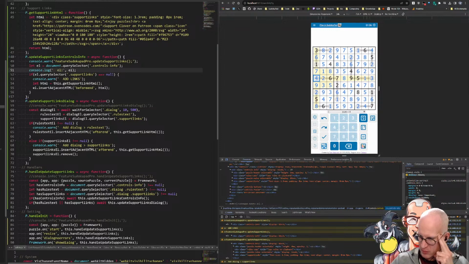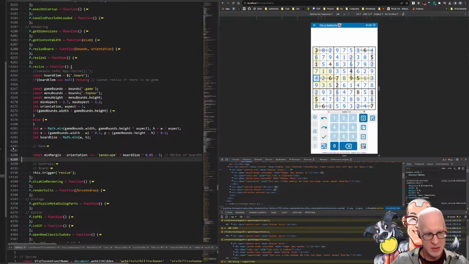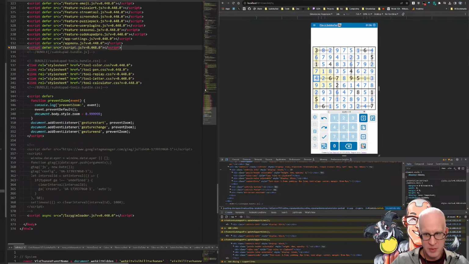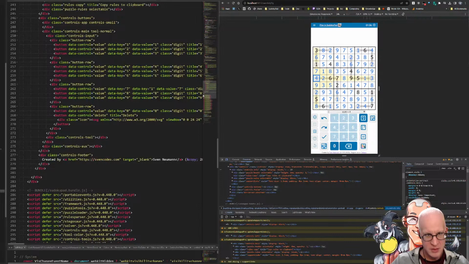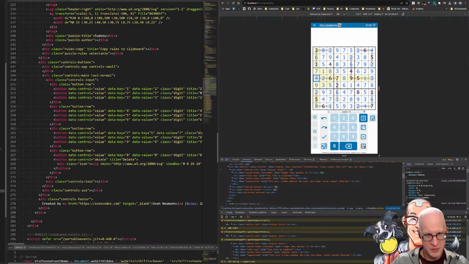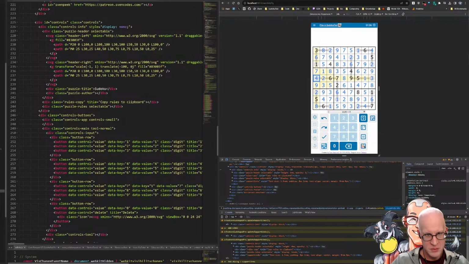Why is it display block over here? Why is it display block over there? It doesn't make any sense. Is that something we can get rid of? That seems so strange. Controls info, controls info display none, because of this.